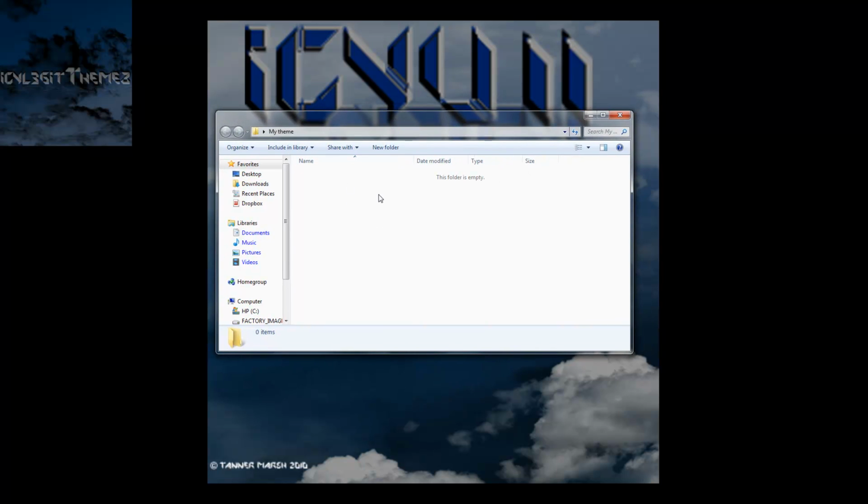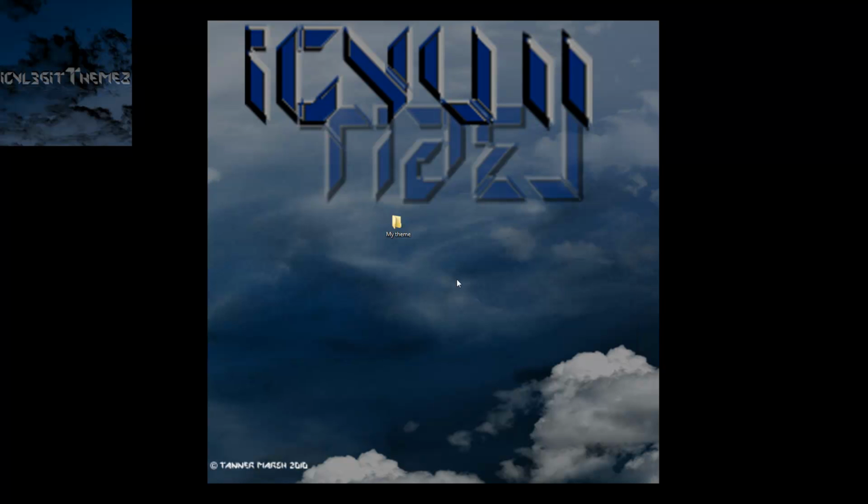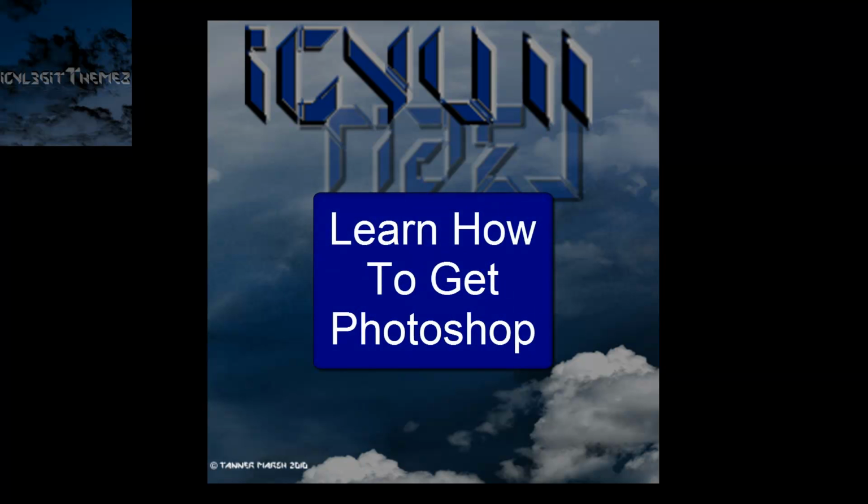Now, today, I'm only going to talk about how to make a background for your iDevice, meaning when you're at your springboard, you will have that background there. In order to do this, you're going to need a photo editing software such as Photoshop. If you don't have Photoshop and you're on Windows, then click inside of this call out here, and you will be taken to our other video on how to get Photoshop completely free.